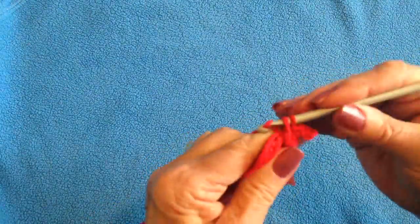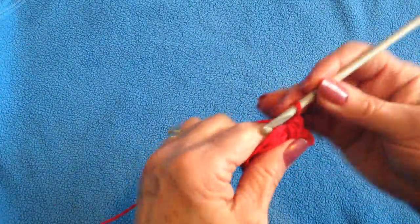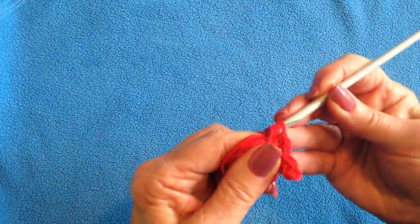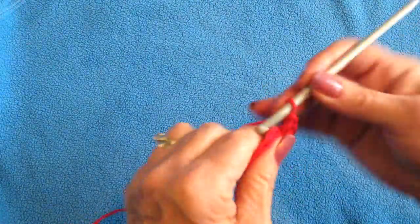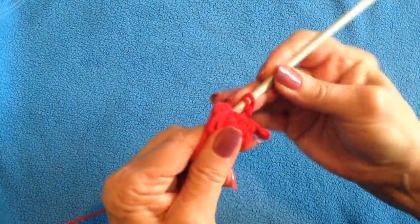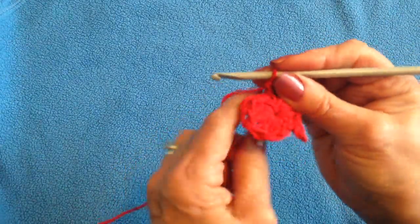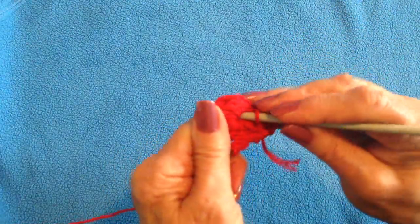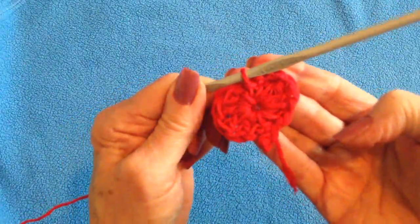So 1 single crochet, 1 half double crochet, and 5 double crochet. So I'm going to do 4 double crochet. 1, 2, 3, 4, and for the last double crochet, I'm going to chain 2. 1, 2, and I'm going to slip stitch down into the ring, and that will form a heart.